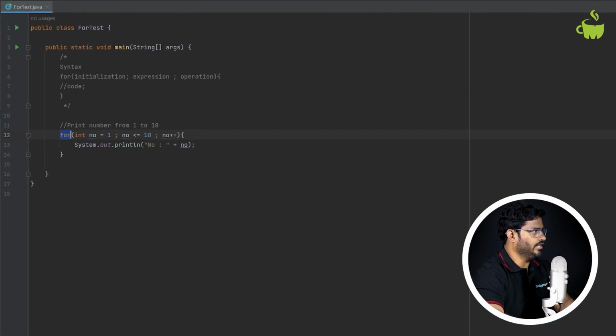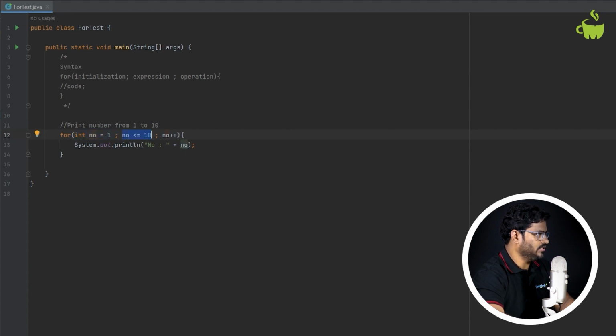Now when you write a first statement, I have defined a variable here. This is what is basically called declaration or initialization, or whatever you call it. So I'm now declaring the loop counter. The number is a loop counter here, which is of type int. Number is 1. So I'm declaring this and initializing it to 1. So here I'm initializing the data. And once this initialization happens, it goes to the second part.